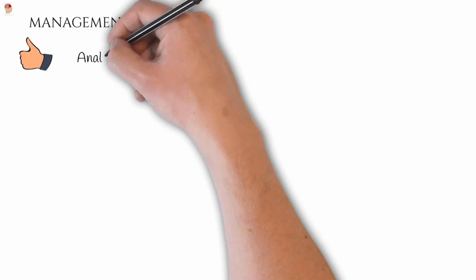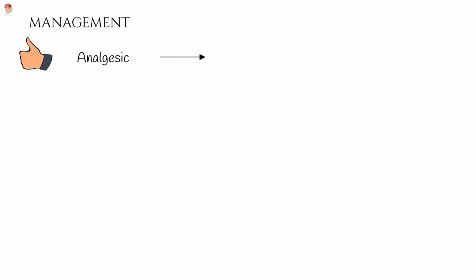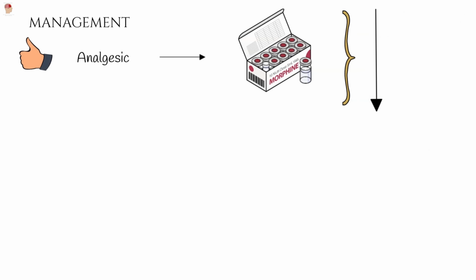Now let's come to the final part, that is the management of aortic dissection. The primary management is to provide a very good analgesic. As you already know, in aortic dissection, there is a tear in the tunica intima, which will cause an increase in the pain, an increase in the heart rate, and thereby an increase in the aortic dissection. So morphine is the main drug for the treatment of aortic dissection. What will morphine do? Morphine will cause a decrease in the pain.